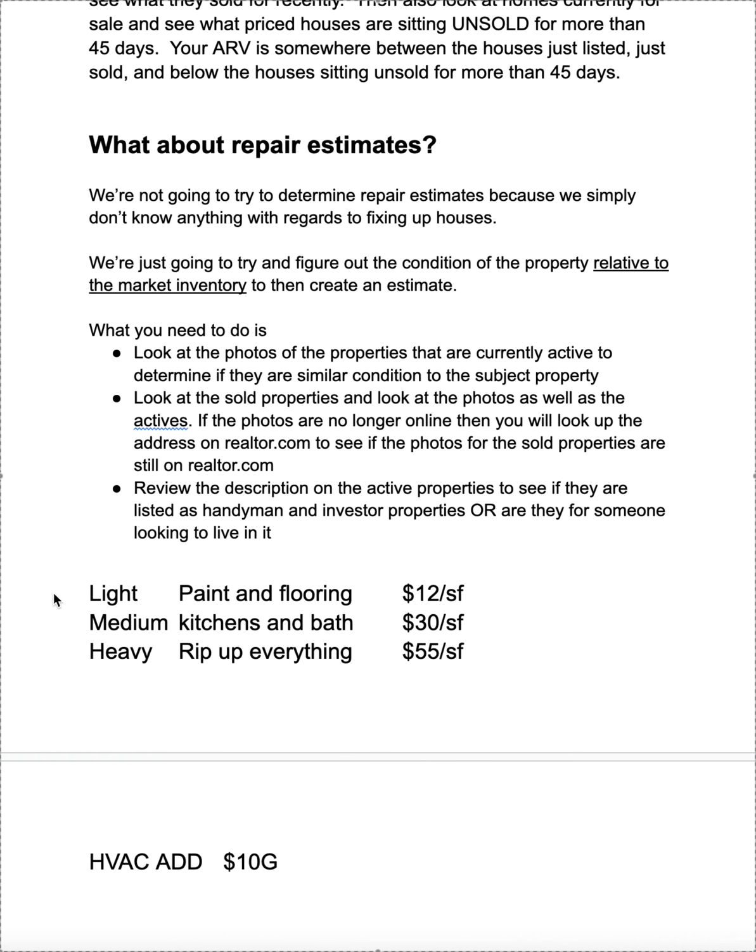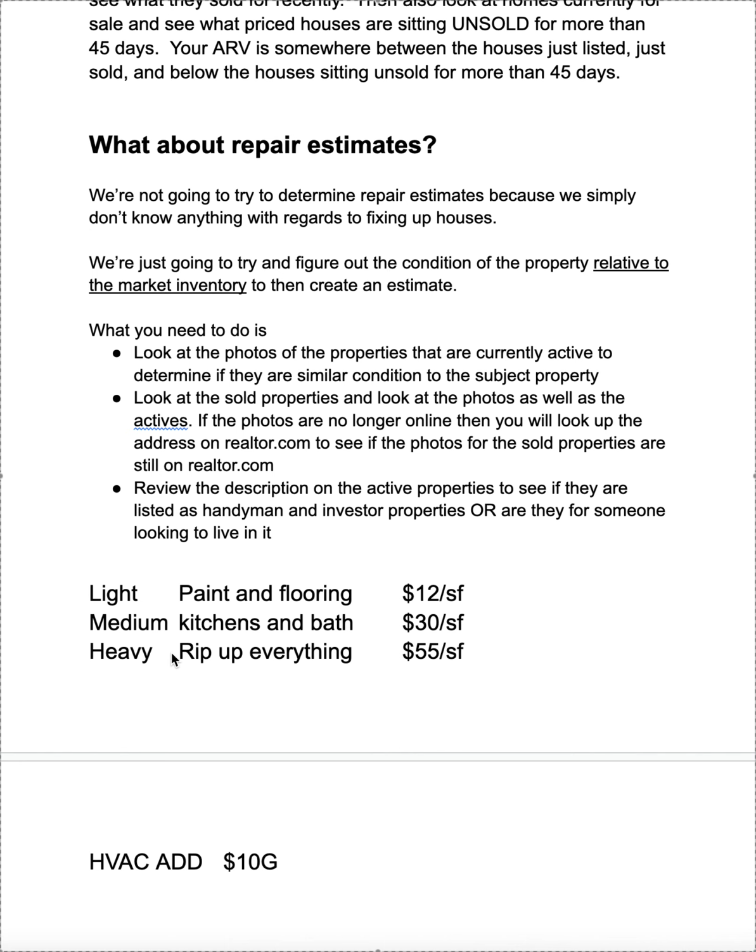Does it need paint and flooring? Does it need light paint and flooring, light work? We can estimate around $12 per square foot as a decent rehab number. Most houses do not fit in that category, especially the ones that we buy. Now, medium: it needs kitchens and baths, paint and flooring. It definitely can use some lipstick. We're looking at $30 a square foot. This is your average. Very rarely are you going to find a house that's going to be less than that. More often than not, we go up into the heavy range.